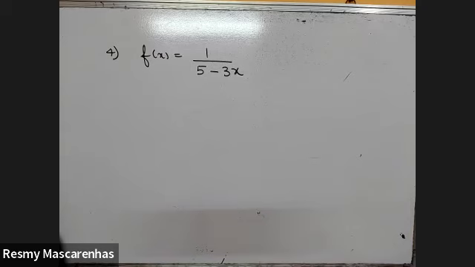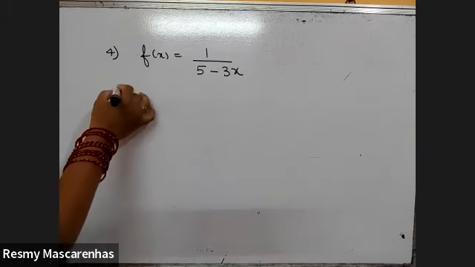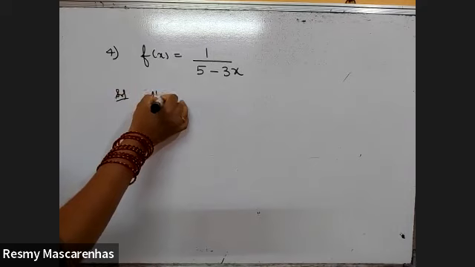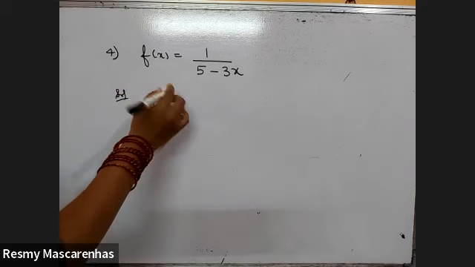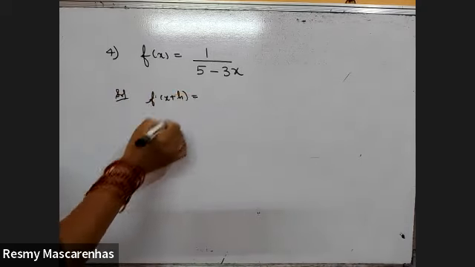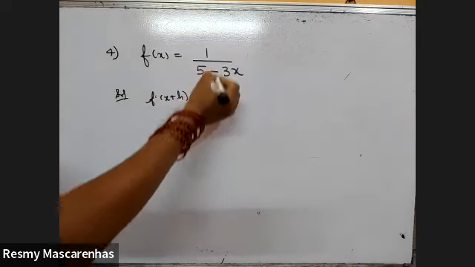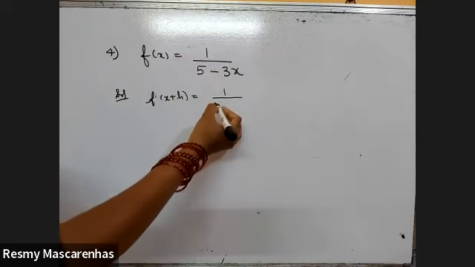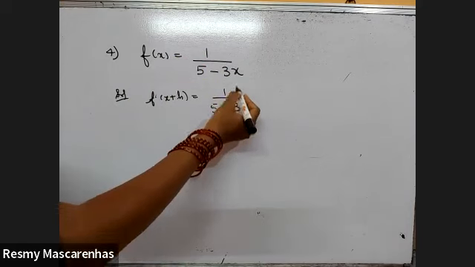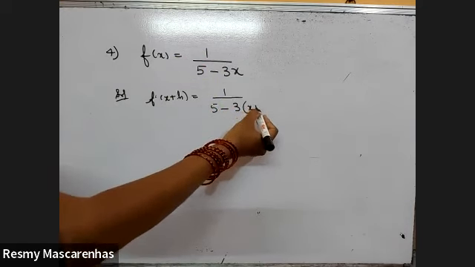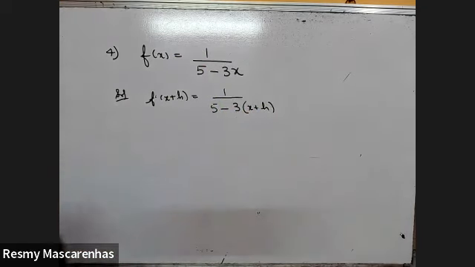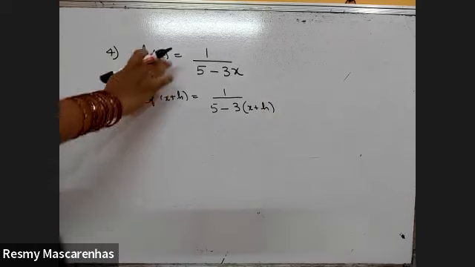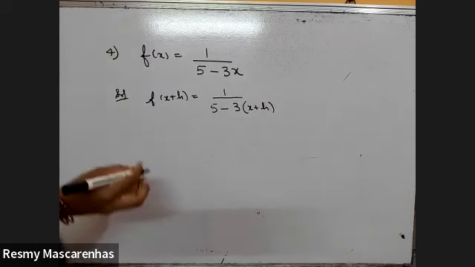This is f of x given. The solution: first we'll see what is f dash of x, and what is f of x plus h we will need. So look into the problem. You have to write the whole problem as it is again. But while writing, wherever you come across x, you have to replace it by x plus h. The rest, everything you have to copy paste as it is. So we know what is f of x and we know what is f of x plus h. So now write the formula.